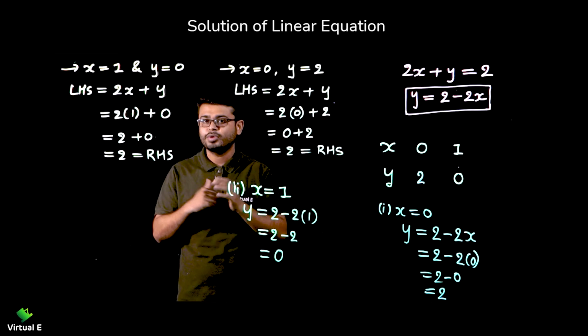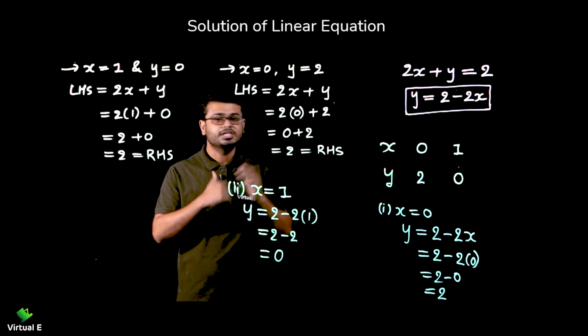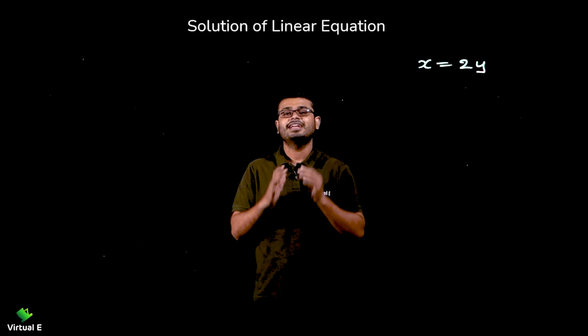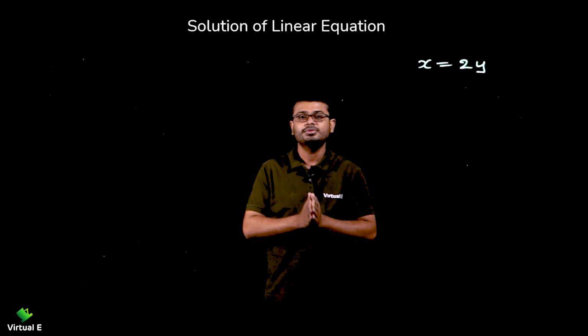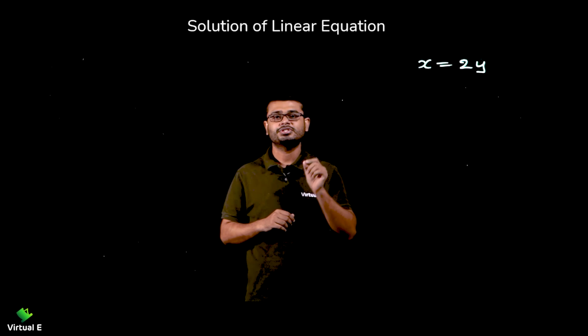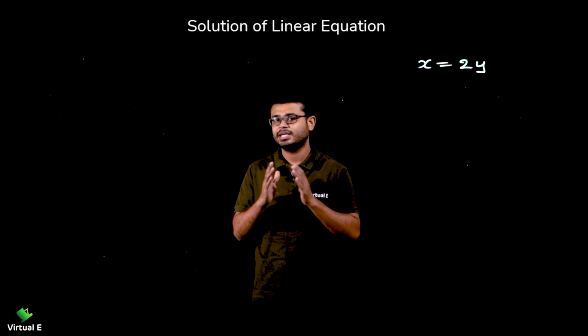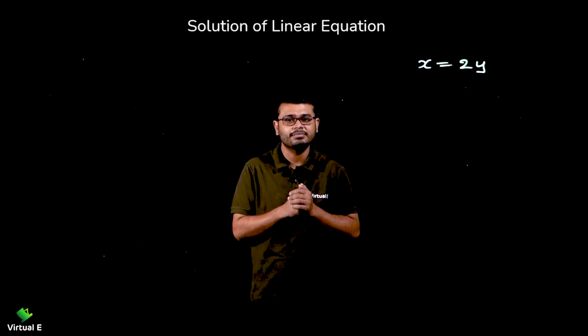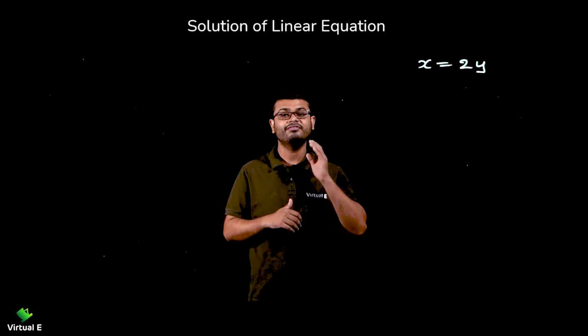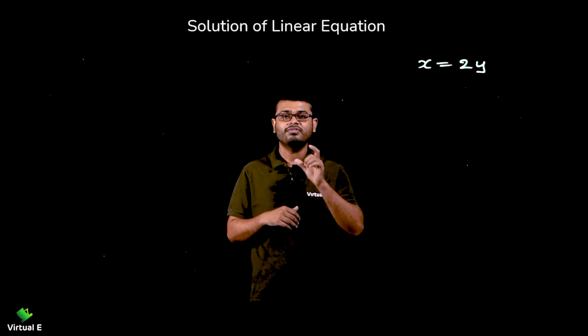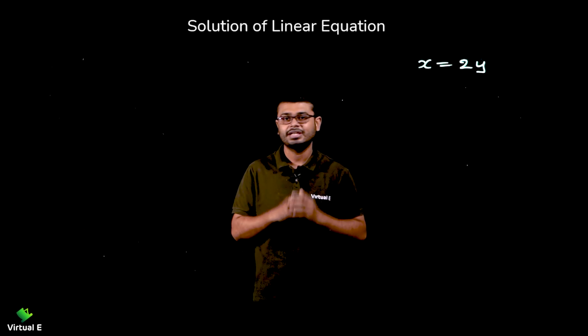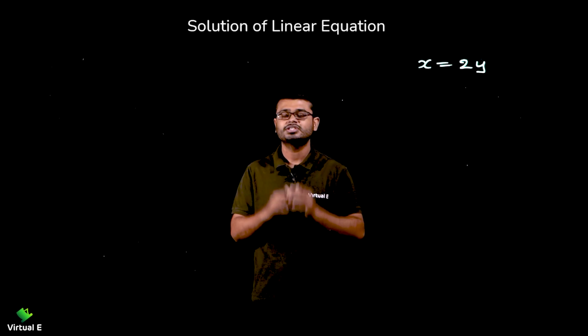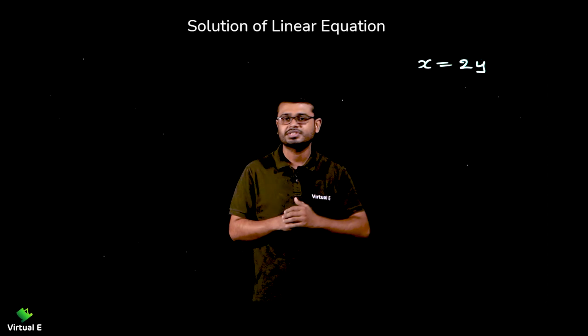Now let's discuss a few problems related to this topic. Let's solve a few problems related to solutions of linear equations in two variables. We discussed how to get the solution of a linear equation in two variables, and we also learned that there are infinitely many solutions of a single equation that we have in two variables. So let's start, first of all, with the most simple one.